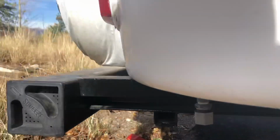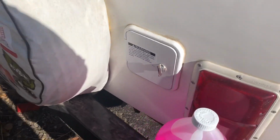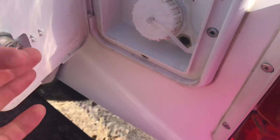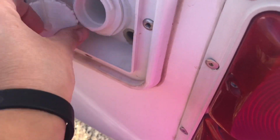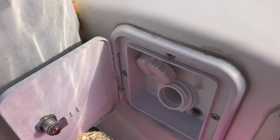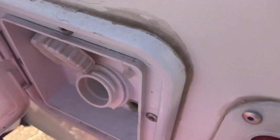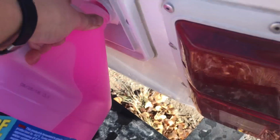And then I should have got a funnel because I have to pour this into the freshwater tank. So I'll be right back. Well, unfortunately, I don't have a funnel handy, so I'm just going to try to pour this in here. Probably gonna spill it everywhere, but it's okay. I basically just want to get some water in the lines because I'm going to be using this thing again in a few weeks, and I just don't want anything to happen to it until then. So let's see if we can get some of this in there. Oh yeah, spilling some of it, but not too bad.